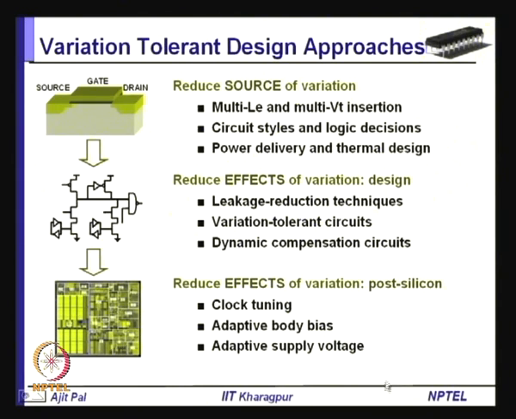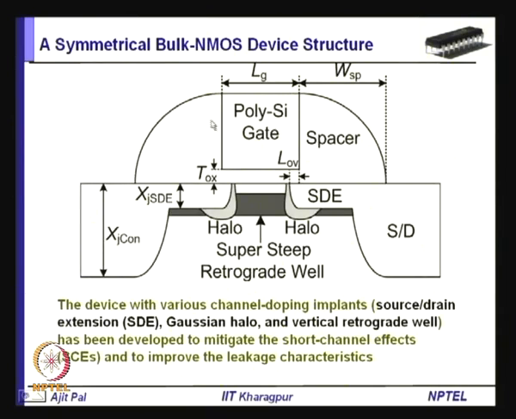Okay, so these are the various variation tolerant design approaches. First, let us focus on the first technique. You can see here, this is a single MOSFET transistor structure. So, this has been designed in such a way, with various channel doping implants, source drain extension SDE. So, you can see source drain extension has been done.